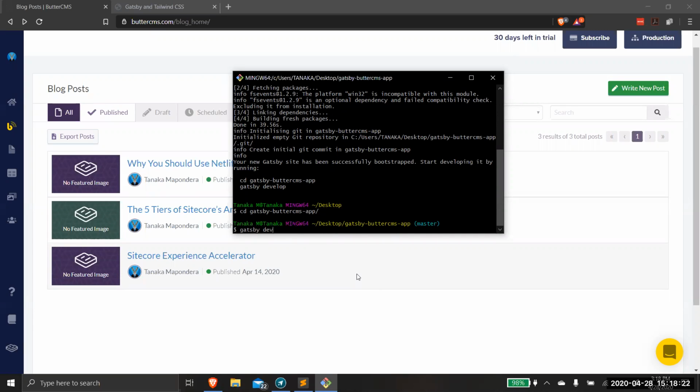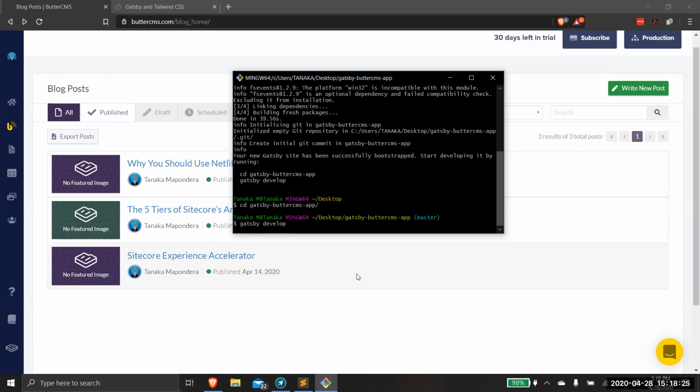And now we're going to launch this app so that you get a chance to see what it looks like before we actually start making changes.